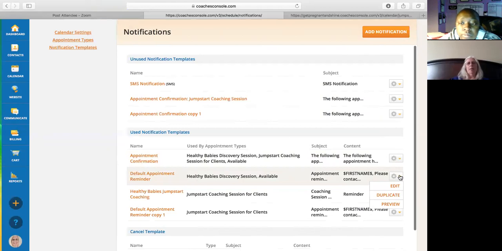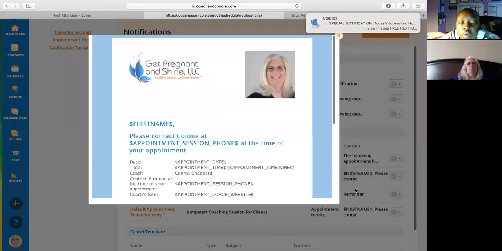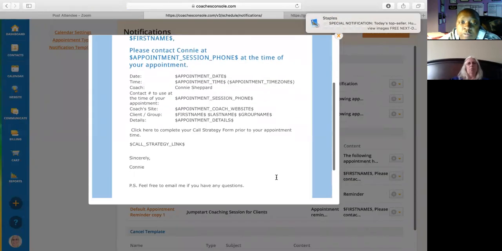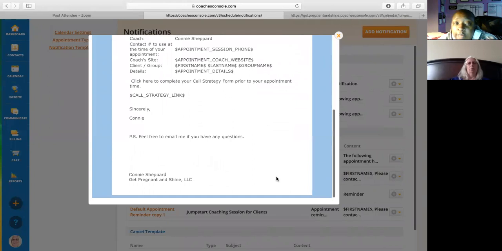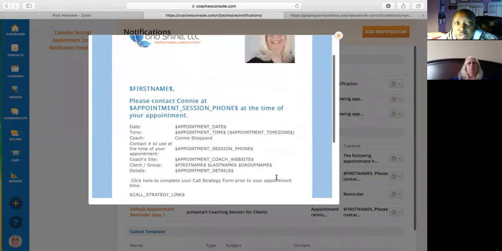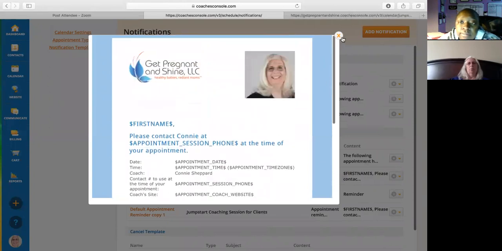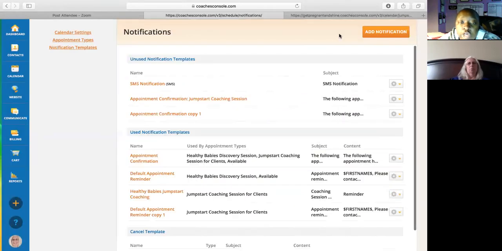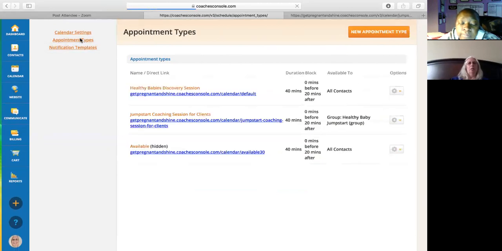Okay, so here, if you wanted to change that information, you actually have to go back to the actual appointment site and do it. It's easier to do it in there. That way you have all your notifications that apply to that particular one in there.